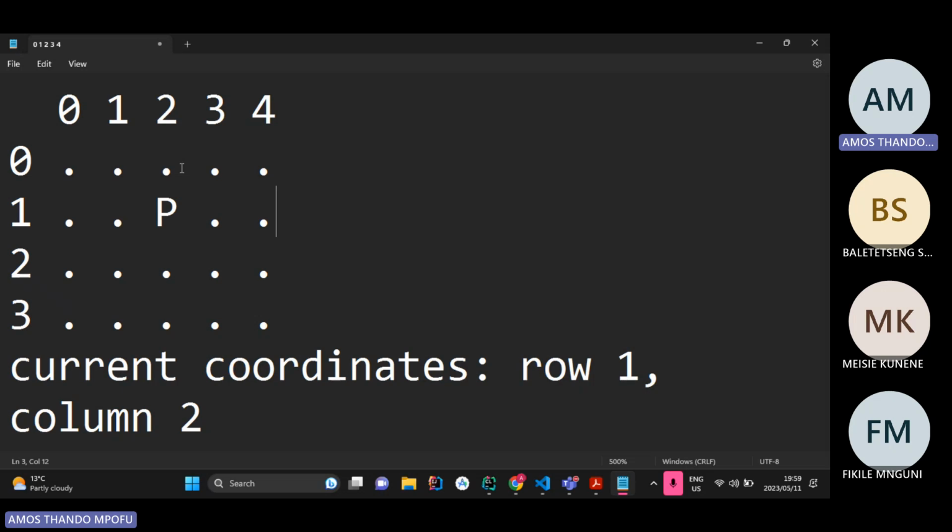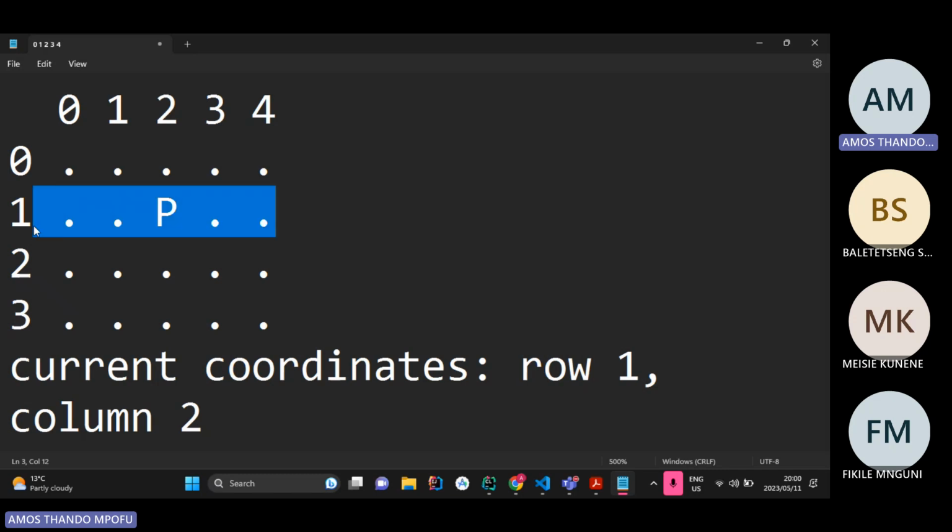So what's the first movement that you can make? You can move up first. So you can move to row 0 first, right? And then you move to the left. How do you move to the left? You subtract the column, of which you've achieved this movement, this ability to be able to move diagonally. You've achieved that by breaking it down into pieces.